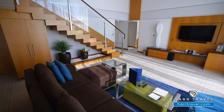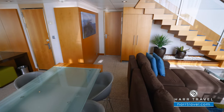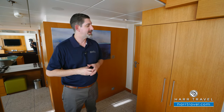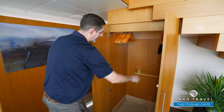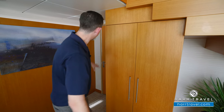Now, as we head further into the space, I wanted to point out that there's some storage downstairs. Now, if you have more than two passengers staying in the suite, this is the living room, bedroom combination where they're gonna be staying. As I open this up, you can see you have quite a bit of hanging storage all the way across there. The bar pulls down for more hanging storage, and you also have an umbrella that you can utilize while you're here. Now, right around the corner, you'll see a door, and I did want to point out that this adjoins to the other star loft. So we sell that combination quite often.